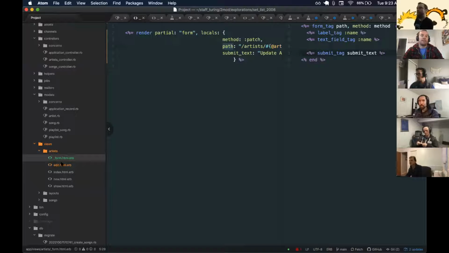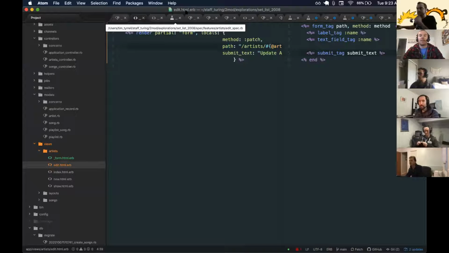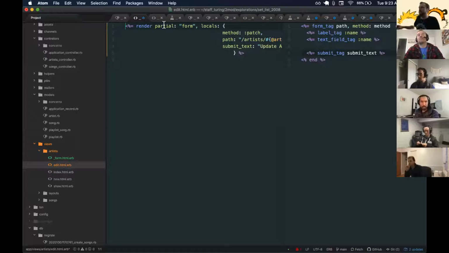What I'll say is this over here is my edit, and you can see that here. This is where I'm saying, instead of being an actual block of code, render this partial. That is my block of code. And this over here is now my form. So this is my dynamic partial that I'll have the ability to reuse, but there are a couple of conditions that need to be passed to this partial every time for it to work. All right, Jake, go ahead.